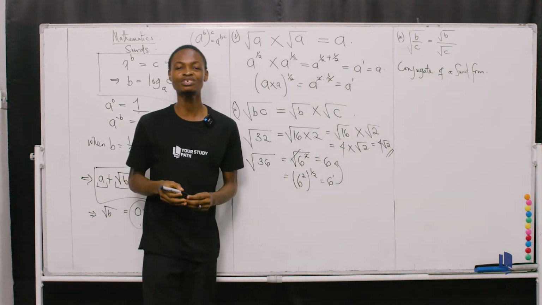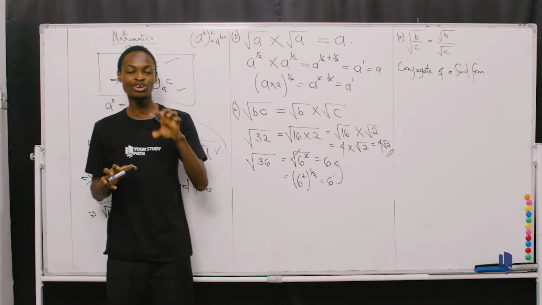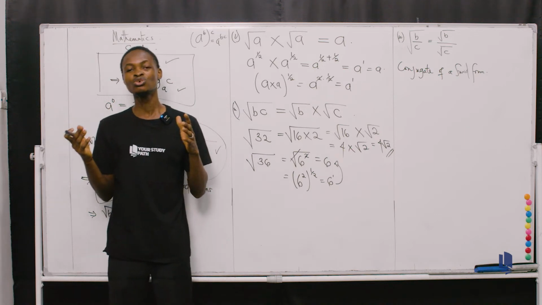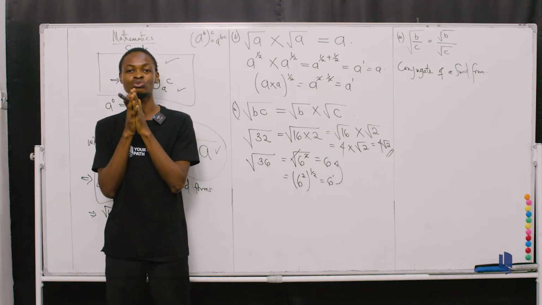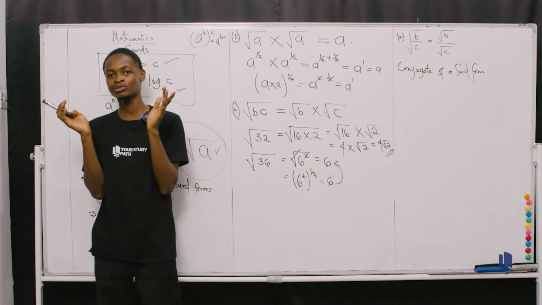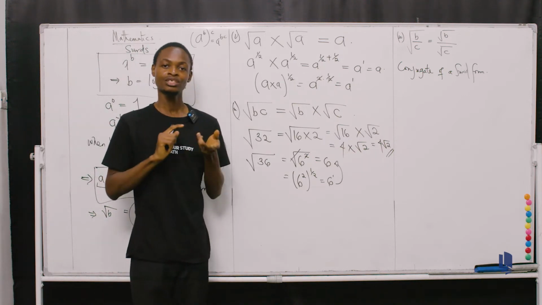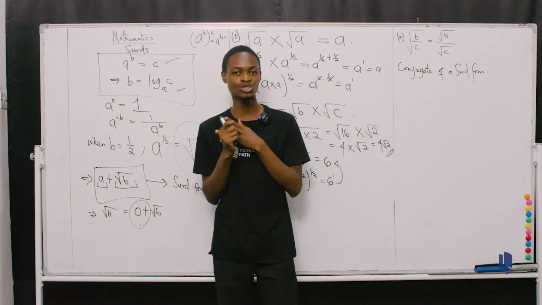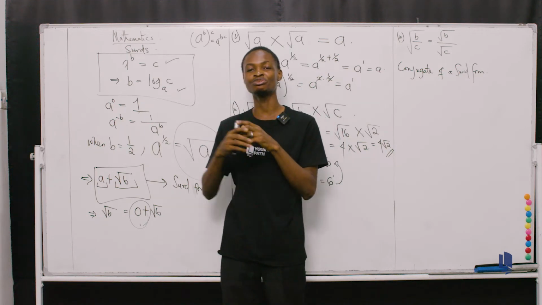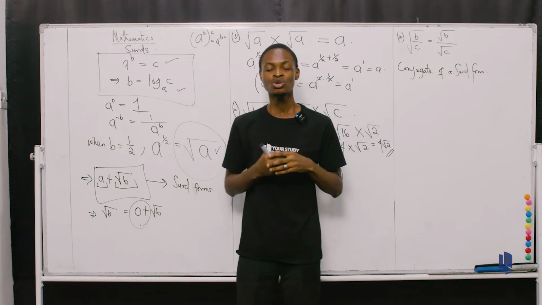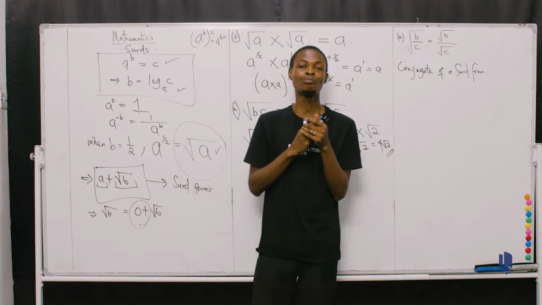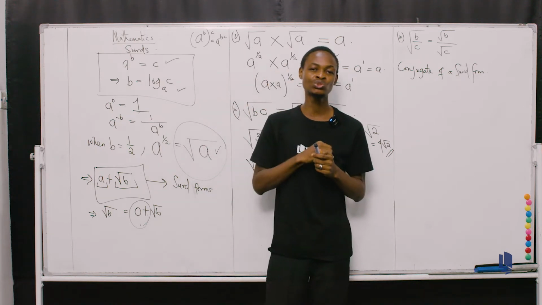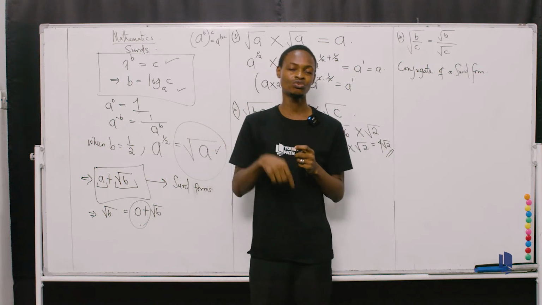Now, the conjugate of a surd form is simply another surd form such that whenever you multiply it with the original, your result is going to be a result without any surd forms. The original is a surd form. The conjugate is also a surd form. However, when you multiply them together, your result is not a surd form, which means your result will not have a square root of something inside it at all. So any surd form that allows you to multiply with the original such that the result does not contain a surd form is referred to as the conjugate of that surd form.